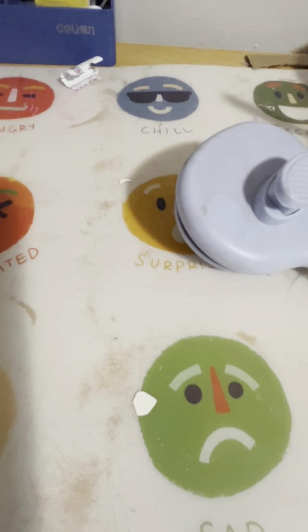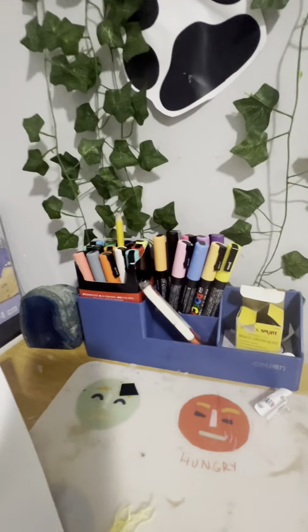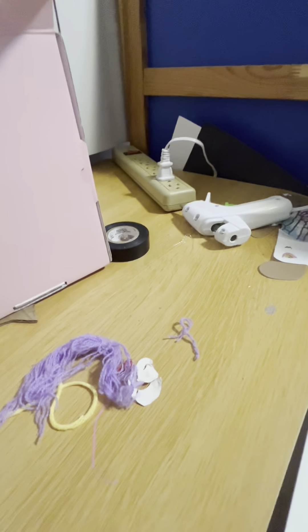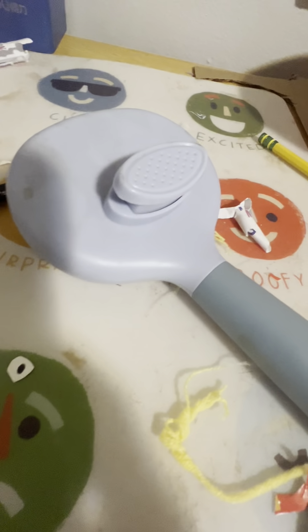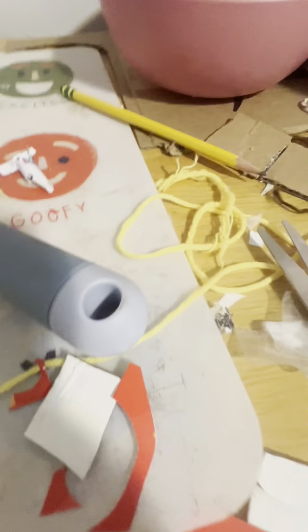Then you can also, if you want, get a pen and put a little circle in the middle — pencil, whatever you want to use. So it should look something kind of like this. Usually I use my hot glue gun. If you want to use tape, that will work. We're going to stick them on wherever you want. Also, if you don't really want to do this part, you don't need to. Sometimes you probably want to cut another piece of yarn and put it in another place — that's totally fine. Then when you're done, you're going to hot glue or tape it. I don't really think glue stick will work. Then put it where you want it and glue it on.